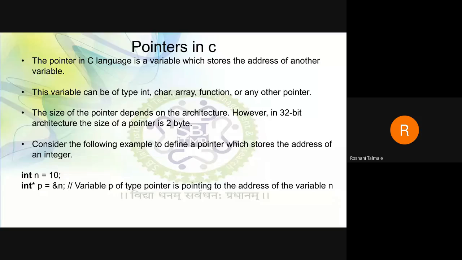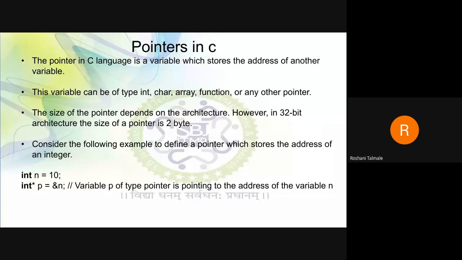So whenever you want to create a pointer variable, that pointer variable can be used to access the value of another variable. Okay, we can store the address of another variable, and by applying the pointer or asterisk symbol, we can access the value of another variable. So pointer is very much useful in C language or C++ language if you talk about.